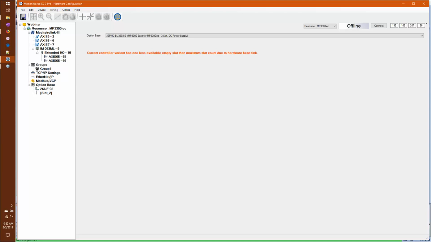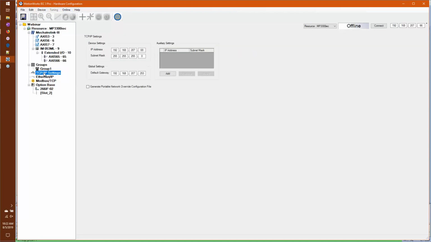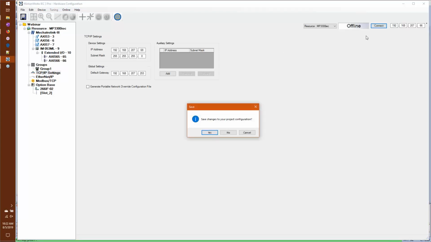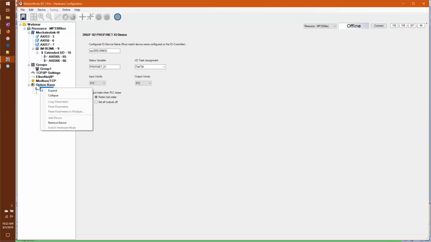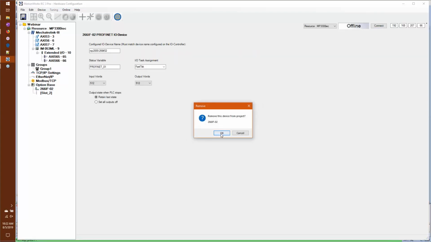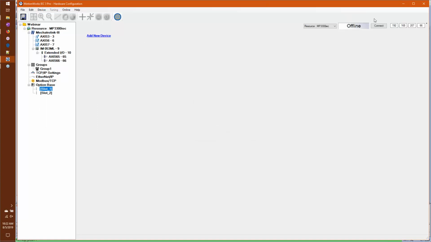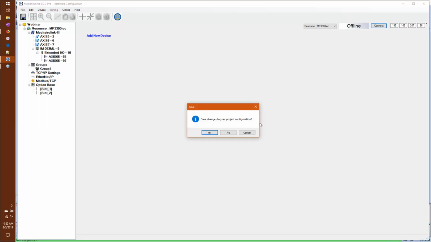2 more new features. Right now I'm not actually connected. Let me go ahead and connect here. Before I do that, let me remove that. But I'm connected to 207.66.